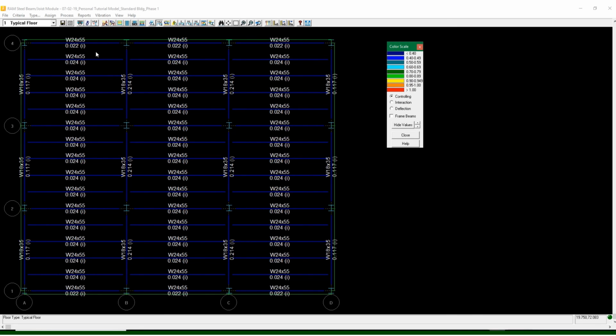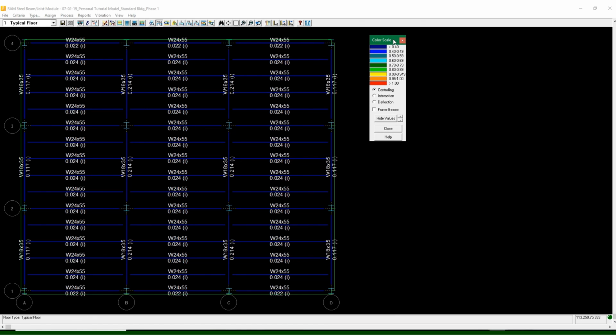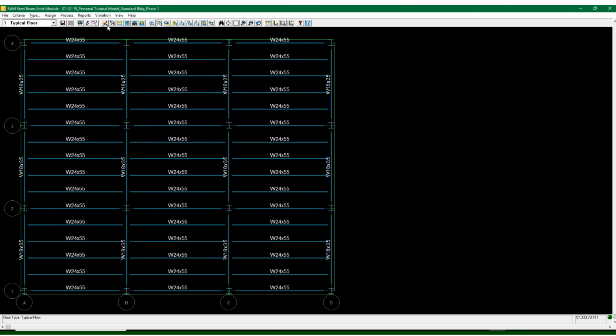It's saying it's being controlled by the interaction of the loads at this location, not deflection. But it sized it first based on deflection, and then it checked it for strength so that it meets that criterion. So all of a sudden, all these things are now controlled by strength instead of deflection.